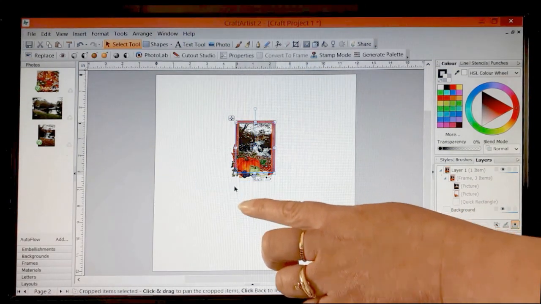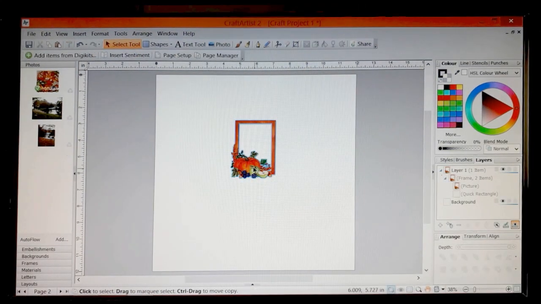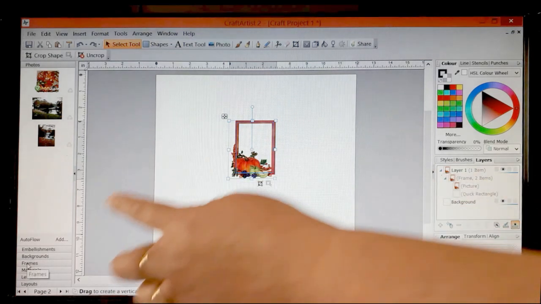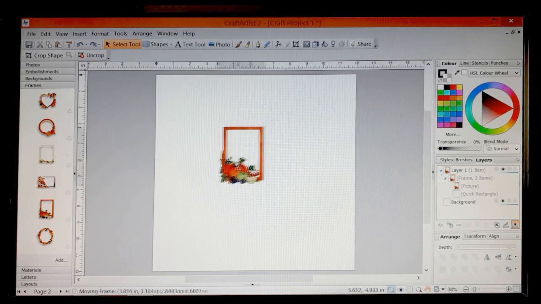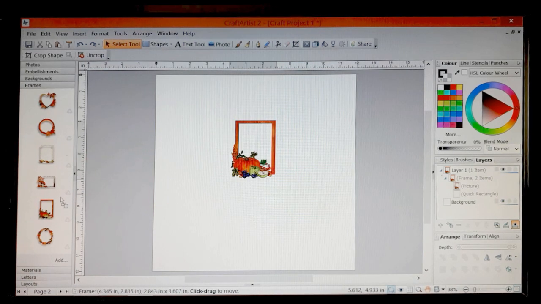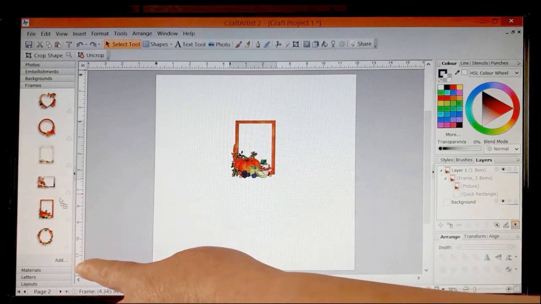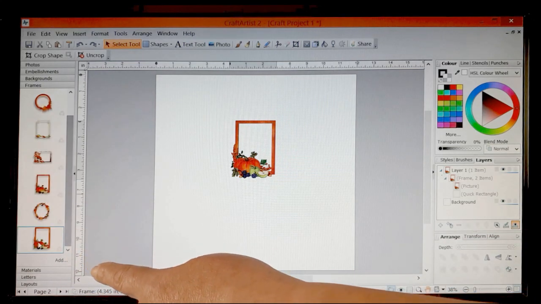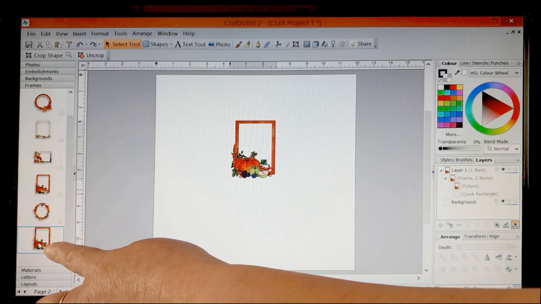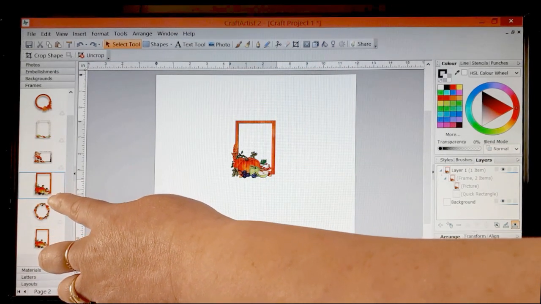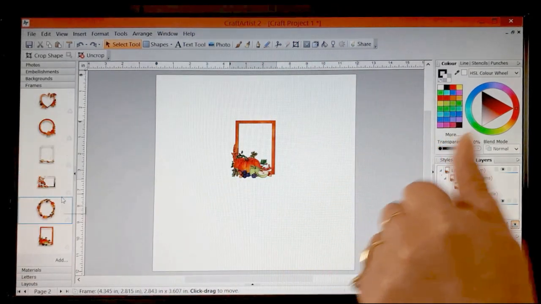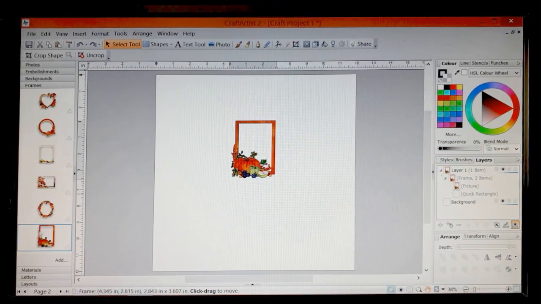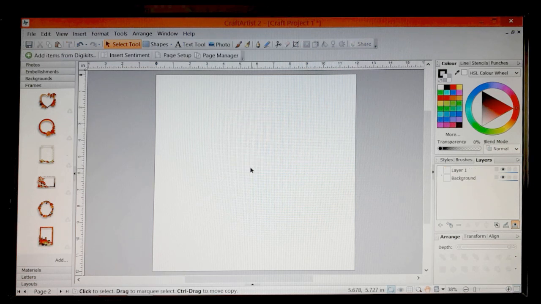Next step, get rid of your photographs from your frame. Click your frame. We need to open up the frame tab on this side, and we need to drag the frame, holding the left mouse key down to the frame tab and drop it. And you'll find it in the bottom of your frame tab now. This is the original image, and you just need to delete that. We need to remove it from there because that's the one that wasn't right. This is the corrected one, okay? So you've got to remember to replace them, otherwise you're going to confuse yourself.